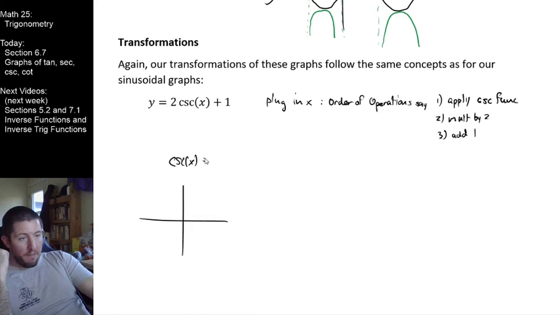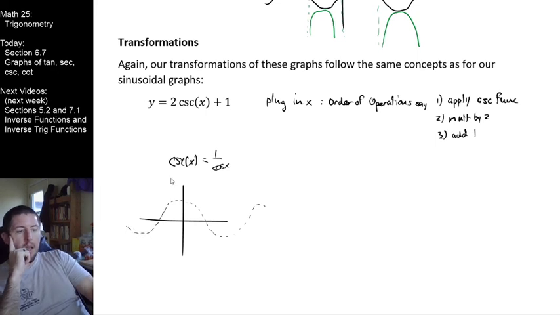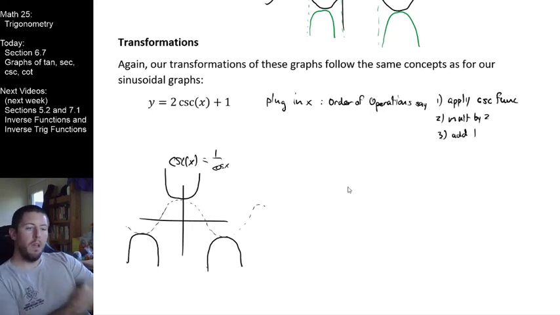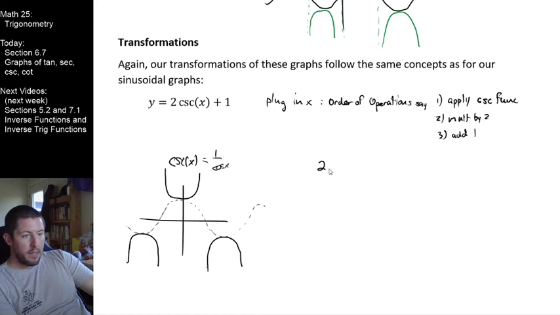I know that the cosecant graph is 1 over cosine of x. So I'm going to draw, maybe in a dashed line right here, my cosine of x function. And that says to me that my cosecant function should be this guy here. Now I want to do 2 times cosine of x, 2 times cosecant of x. Now what I know is that this is the same thing as saying I'm now going to graph the 2 cosine function, so it's going to be twice as tall, right? So that's only at 1.